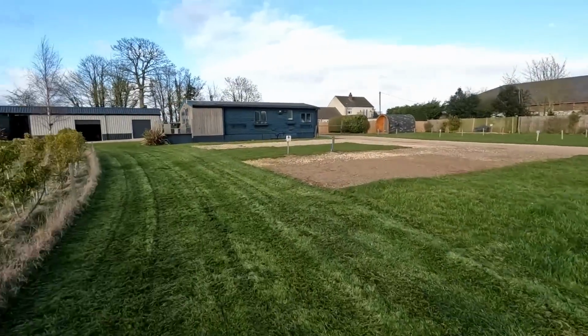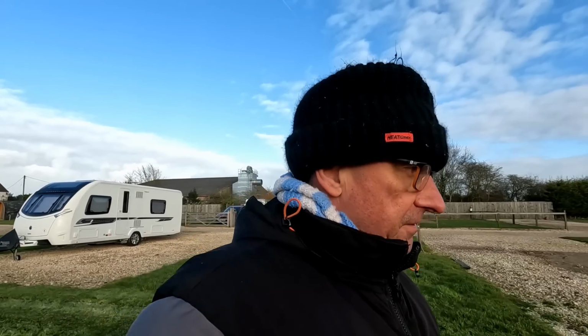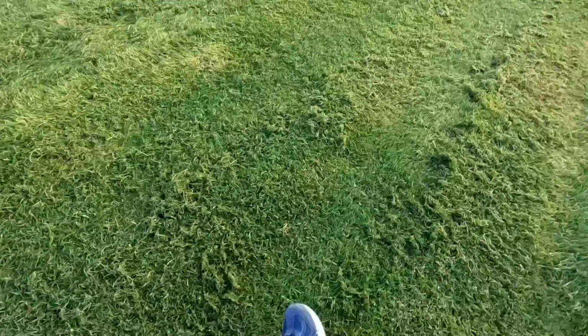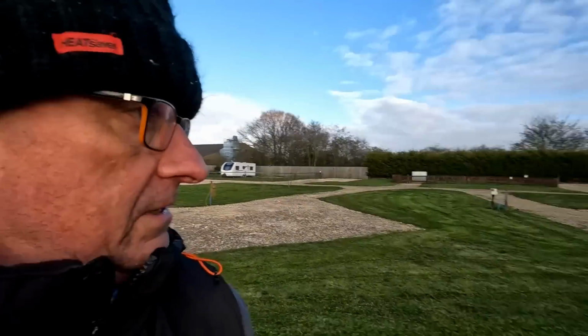So I've still got these to do and these to do, and then obviously we've got to start on the main site. But it's taking shape, and as I say, it's just a case of bit by bit with this. If you start rushing it, you can end up gouging up your grass and ripping it all up, and you don't want that. I'm still wearing my Fitvilles, so I might come back and do a few weeks later review on them. These are genuinely good. Should have wellies on really, or proper working boots. But yeah, we're taking shape.